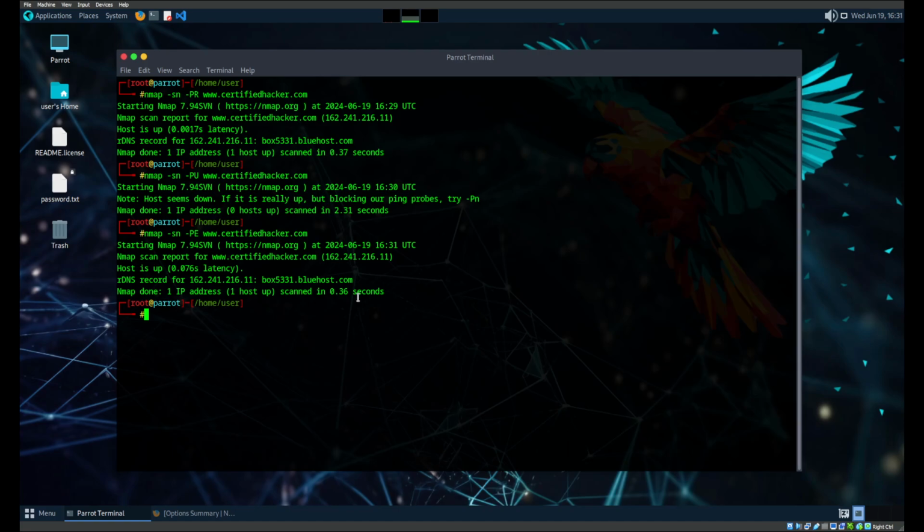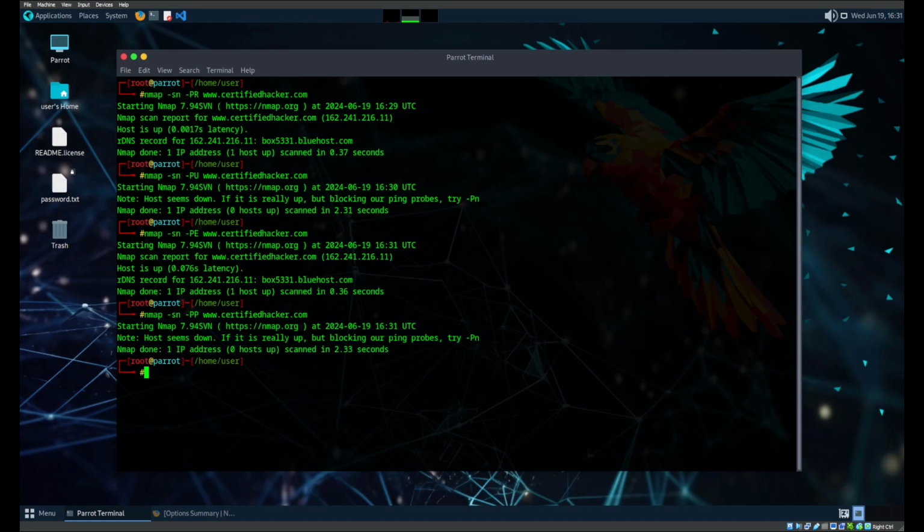Let's do one that I probably don't do very often, a timestamp ping scan that EC-Council talks about. I've actually seen this one in the material. So we'll hit enter here and we'll see what comes back. This is probably not going to work either, because it looks for the timestamp information that's coming back, not necessarily an echo request, echo reply type ping. We're just getting additional information about a timestamp message here. So different things we could do: PR, PU, PE, PP. Sounds like we're watching some type of cartoon.